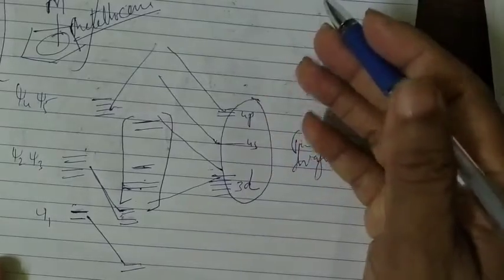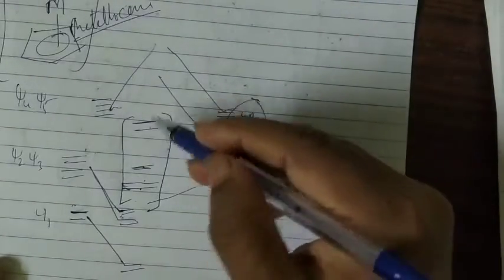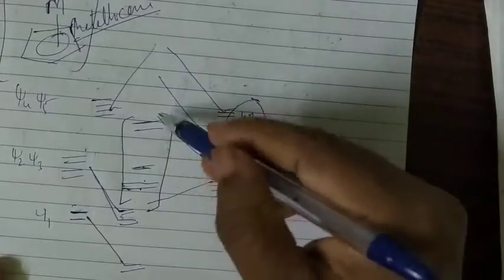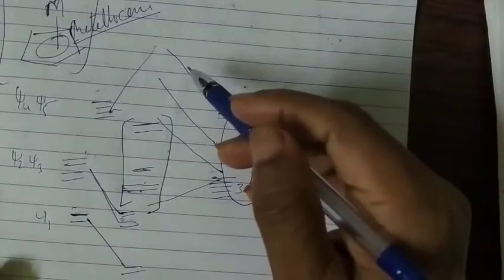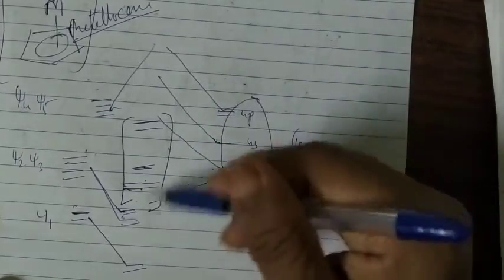But if you go for vanadium or the ninth group or some other groups, you can see that the paramagnetic nature will be generated here. You try it at home. You try this molecular orbital diagram, and you can try it for all other metallocenes. So this is how you can do it.